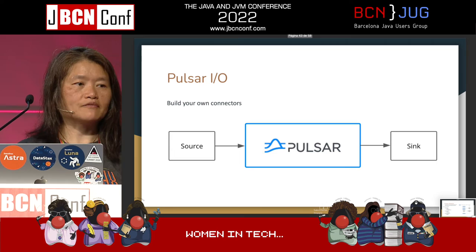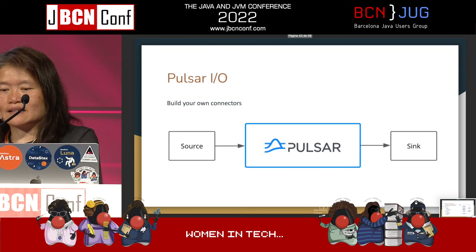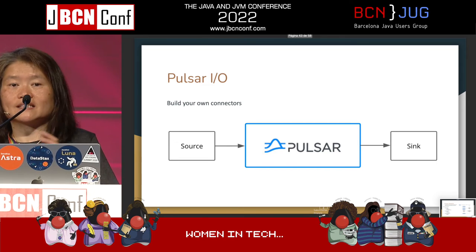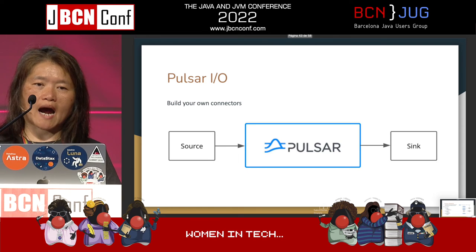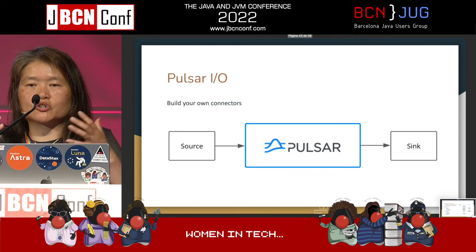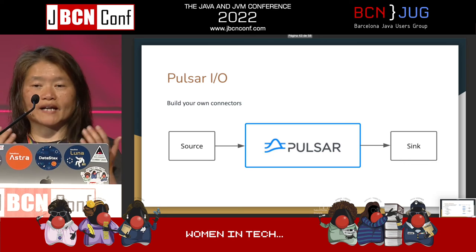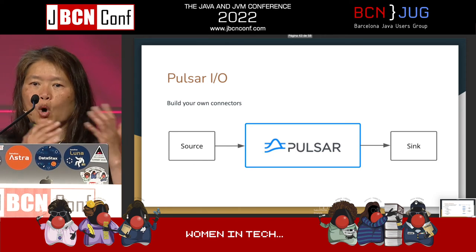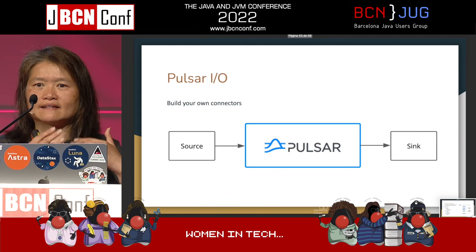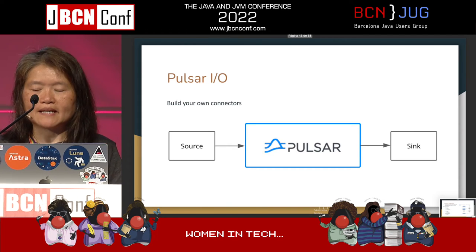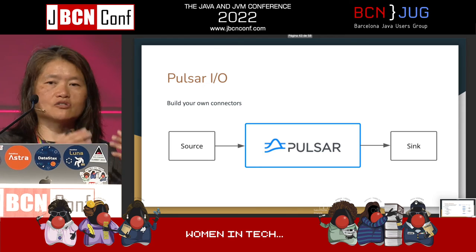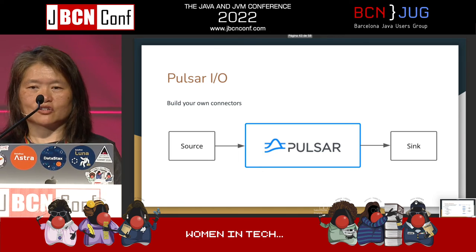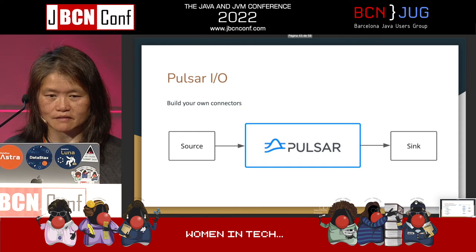Now, if you have another data destination you want to use and there isn't already a connector, you can use Pulsar I/O, which is a small toolkit where you can write your own connector. For example, somebody came to me and said, there's Terracotta. It's an older kind of ERP type of data system. So you can also look into writing your own code to write your sink. That's the flexibility of it.